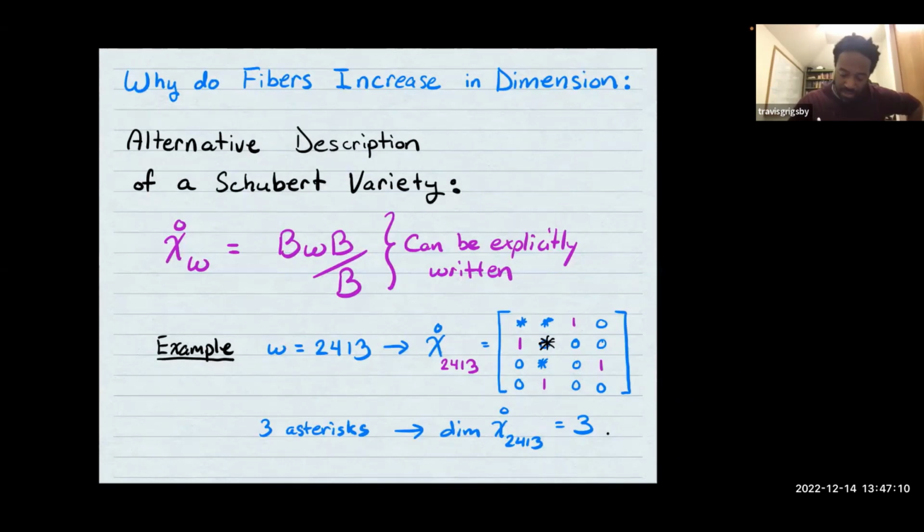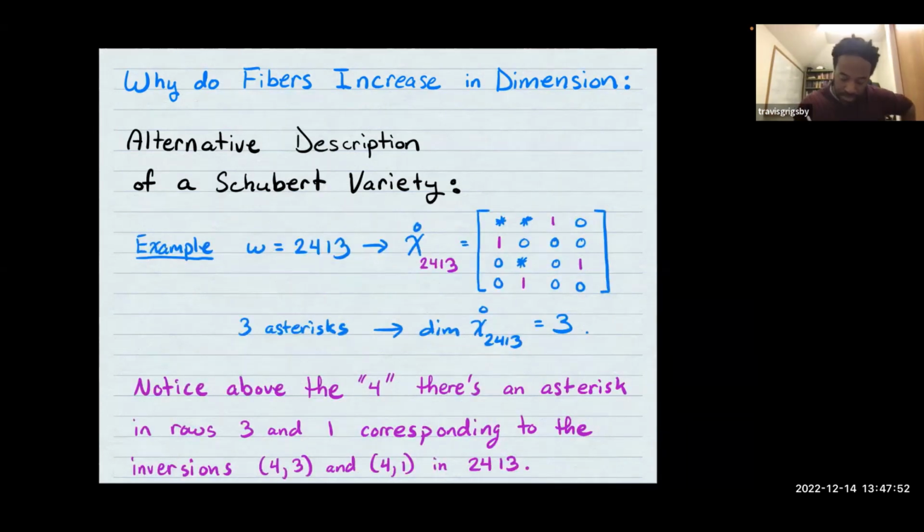So this pivot here will be able to cancel out whatever entry was there, and you wind up getting a 0 there. You can always make it a matrix that looks of this form. There isn't really freedom there. So if you fill out your matrix in this way, first put in that permutation and then these asterisks, then you have the open Schubert cell. It's a 3-dimensional space because there are 3 asterisks, 3 free variables there.